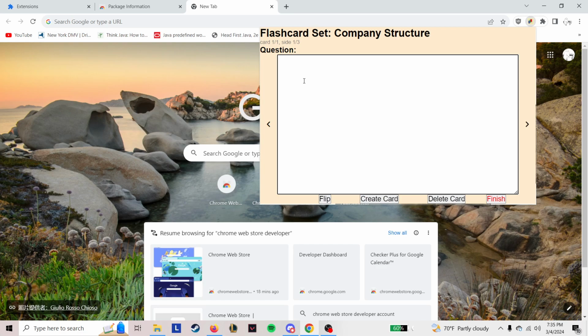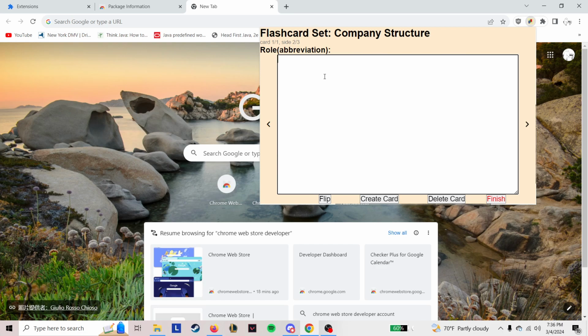So we can first create the question. I don't know, let's put, who is the big boss of a company? Let's say that's our question, right? It actually flipped this card over to the second side. It's not one of these arrows, which I know is a little counterintuitive, but it's actually this flip button at the bottom. So if you click this flip button here, now we're going to flip to the second side of that big boss question. And this is going to be the role.